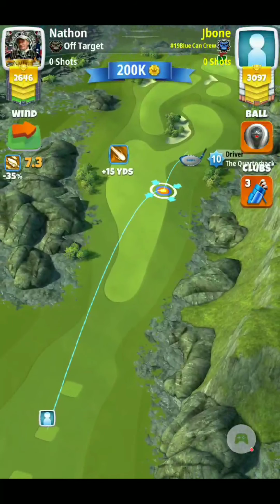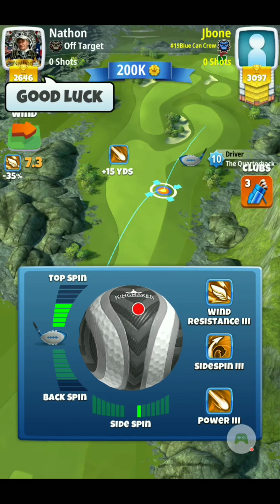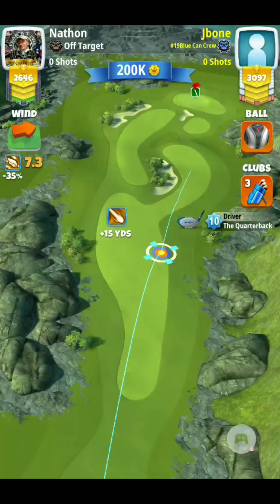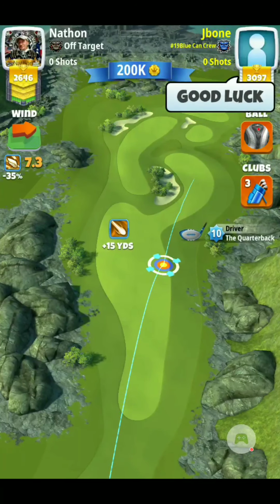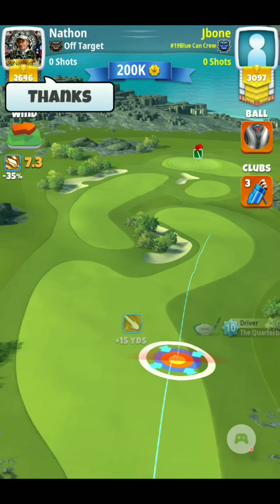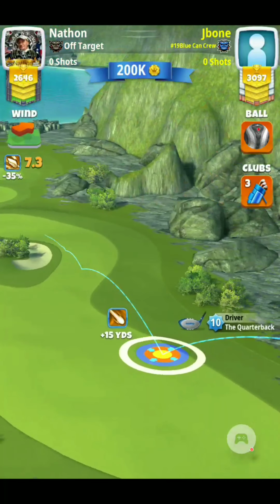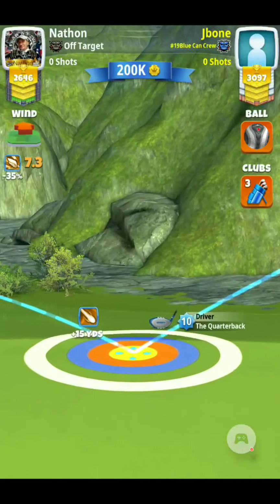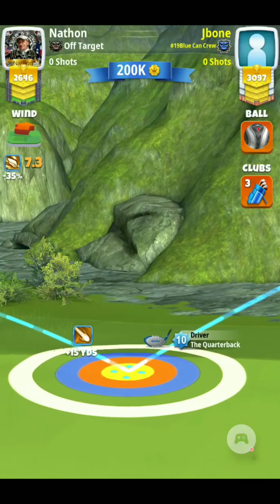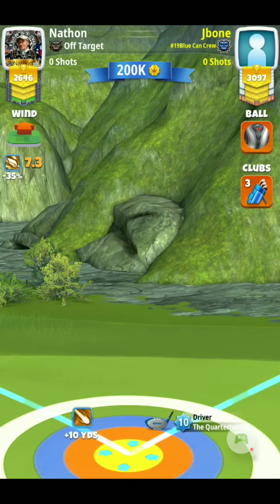Alright, on we move to hole number 8, third and final par 4 of the 9-hole course. I play this one with the quarterback, max topspin, 1 right spin, plus 10% max. We're going to put the edge of our red ring on that right rough line at max distance, and that's how we're going to play this shot every time. We turn our wind facing northward, we make our adjustment. No push-up.